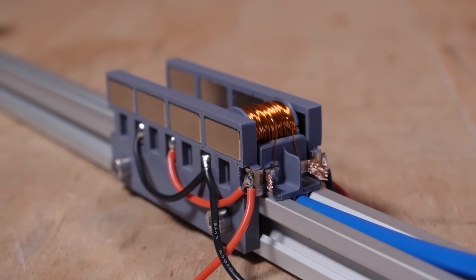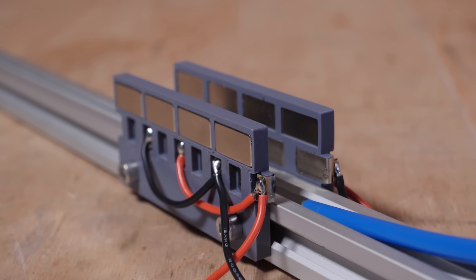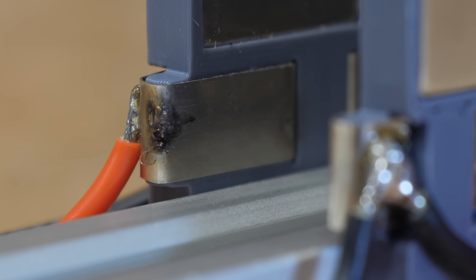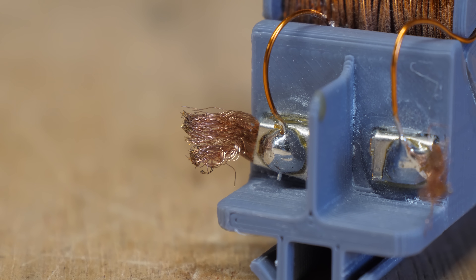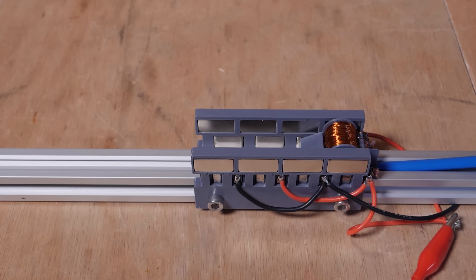It's so cool watching this thing spark along the rail as it accelerates up to speed. However, I did notice some marks on the metal contacts. This isn't a huge issue as these strips are made from nickel, which has a far higher melting temperature than the copper brushes, so it's mostly molten copper depositing on them — but it would be nice to have the contacts replaceable on the final launcher. Also, launching the sled by just pushing it into the contacts isn't ideal, as the repelling force on the first magnets is strong enough to bend the 3D print, causing the brushes to disconnect and some pretty bad sparking, so I'll need to make a high power switch to initiate the launch.